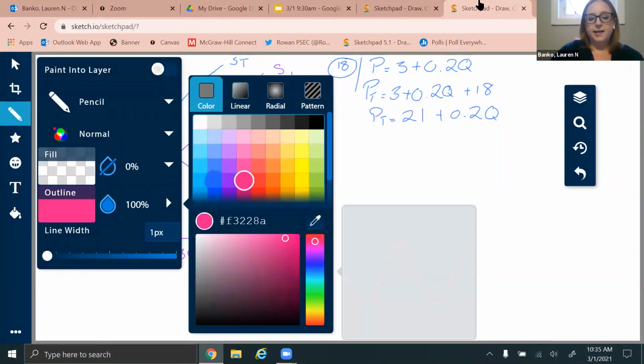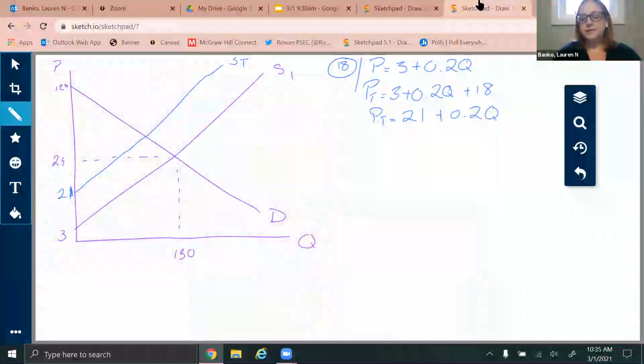Now, what the tax does, the tax creates what we call a tax wedge. It gives the price to consumers that they have to pay for this item. But when they give that money to sellers, the sellers only keep some of it, and some of that money goes to the government. So the price consumers pay is no longer equal to the price that sellers receive, and that's the tax wedge.